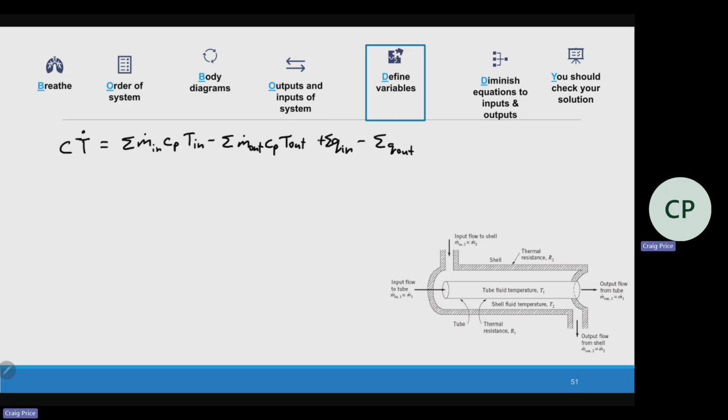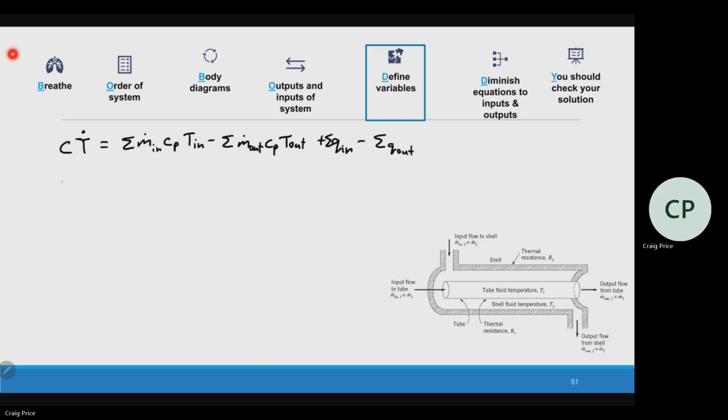Now in this case, the last problem we had, there was no air flowing, nothing flowing. In this case, we are going to use all four of them. I think at least three of them. Let's define a couple things.